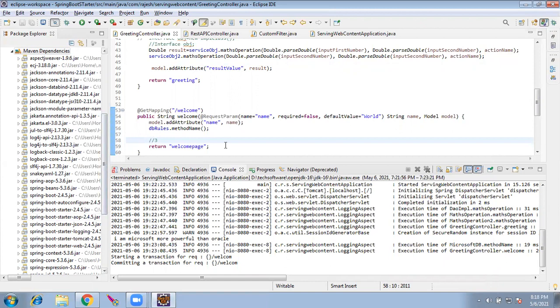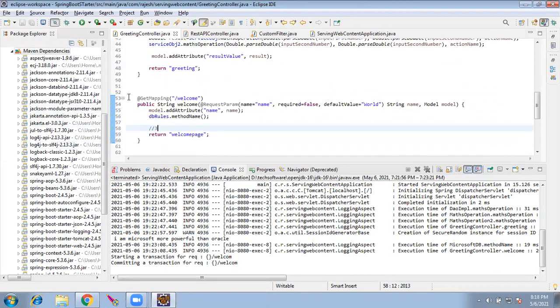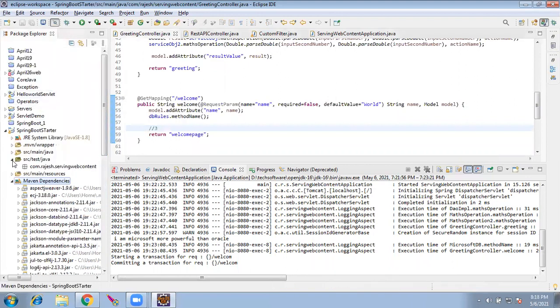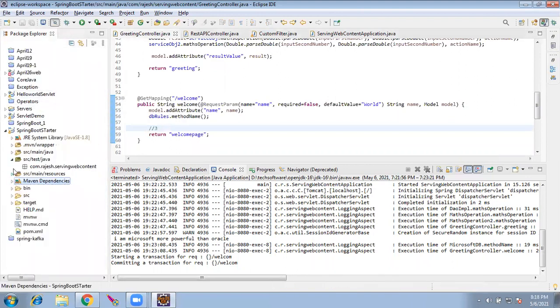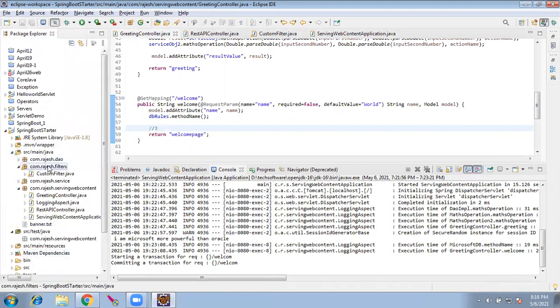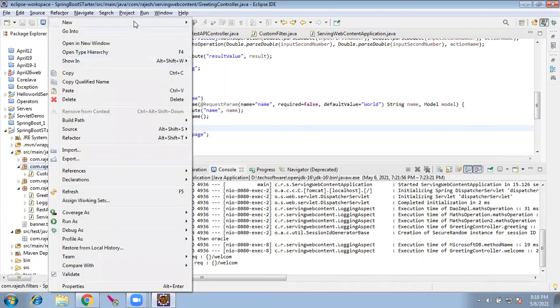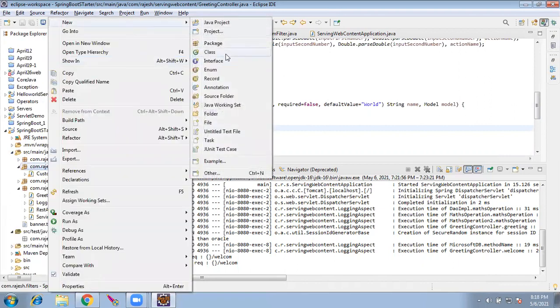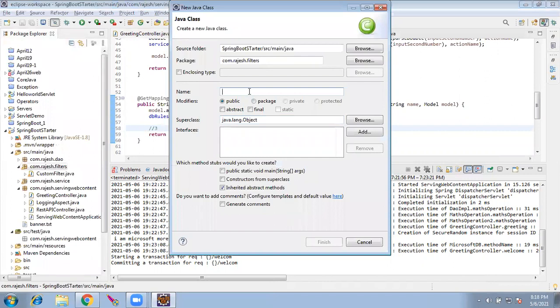Yeah, Rajesh. So let's take one example. I am going to create one filter. Under src java, I have a filter folder. I will right click, create a class, and name it my own filter.